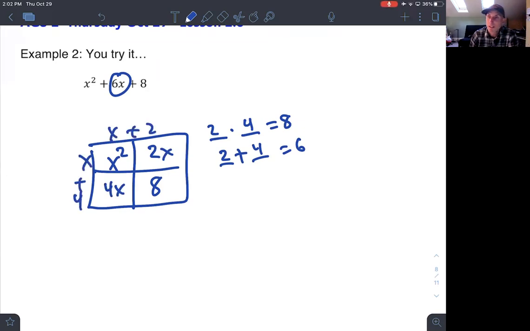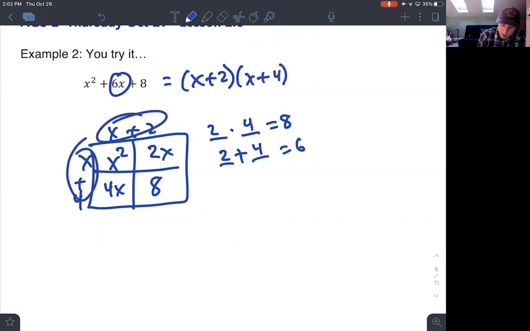Or as someone just pointed out, you look back at the warm-up, because this is the problem that I gave you in the warm-up. And we get x plus 2. But in the warm-up, you were going the other way. You were multiplying it. Which is a good example because it shows that in the warm-up, you started with the outside parts and then you calculated the inside. And with factoring, you start with the inside to get the outside. It's just completely the opposite type of problem. All right, what questions do you have about that one?